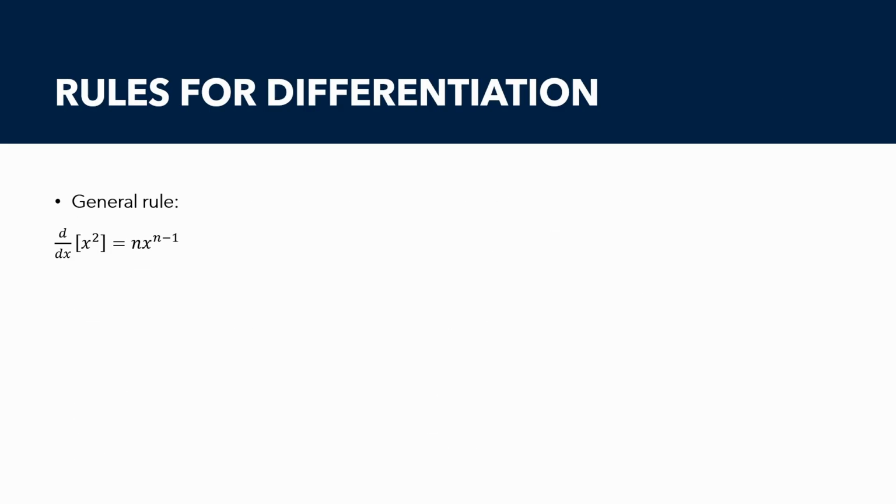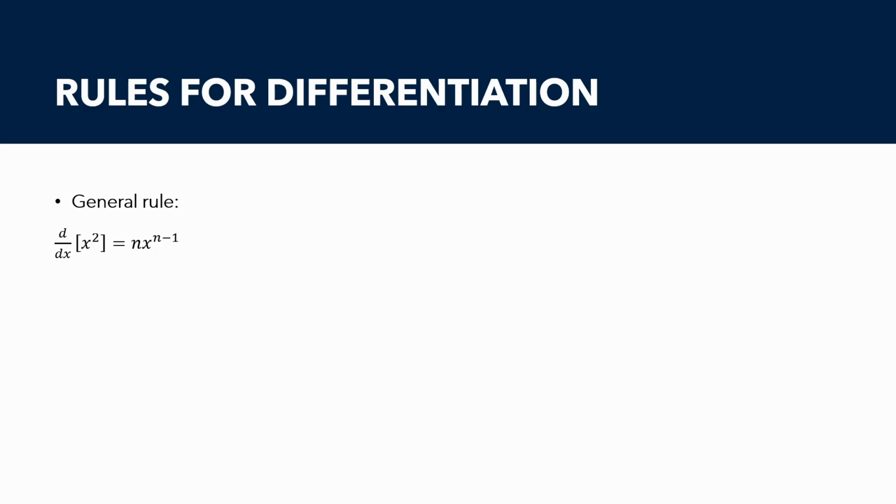It's like a shortcut of differentiating a function. If the question doesn't state use first principle, you should usually use this rule because it's way quicker and it takes less time and less of your page and less of your ink on your pen. And the general rule states d/dx of x^n is equal to n multiplied by x.